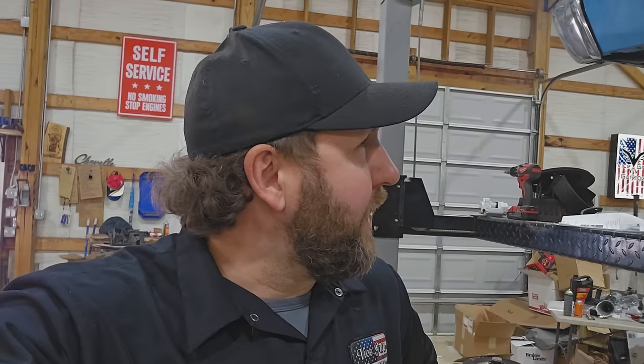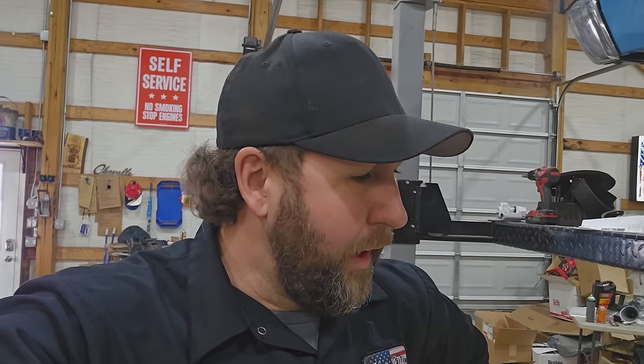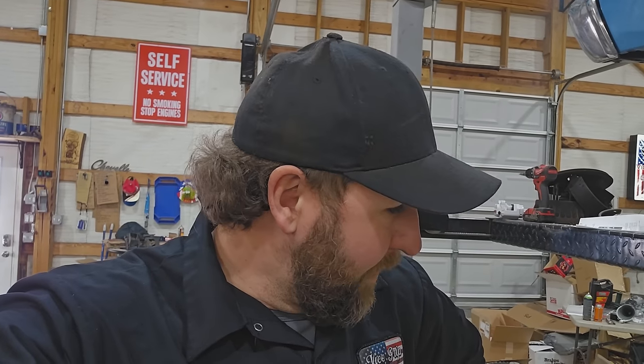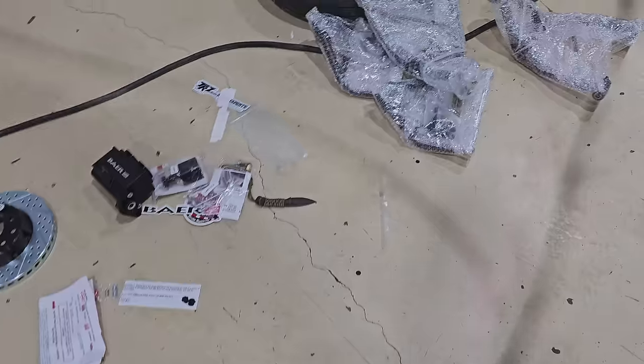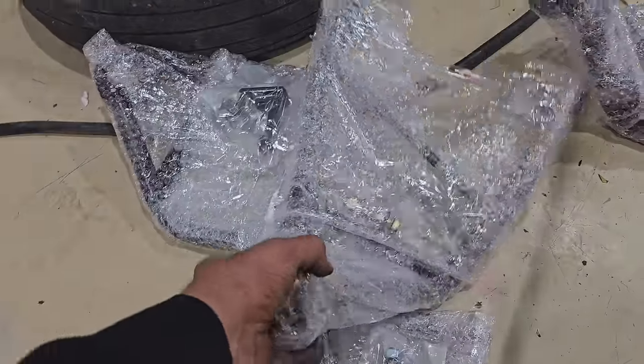It's a lot of work. It really is. It's not difficult work, it's just very time consuming. A lot of prying and hammering and wrenching and tight spaces. And then we've got to figure out an alignment as well, which I definitely don't have time. We'll just have to run a string and figure that out. But that's, we'll get to that water when the bridge shows up. So let me show you what we got here. These are from TRZ. They're out of Florida.